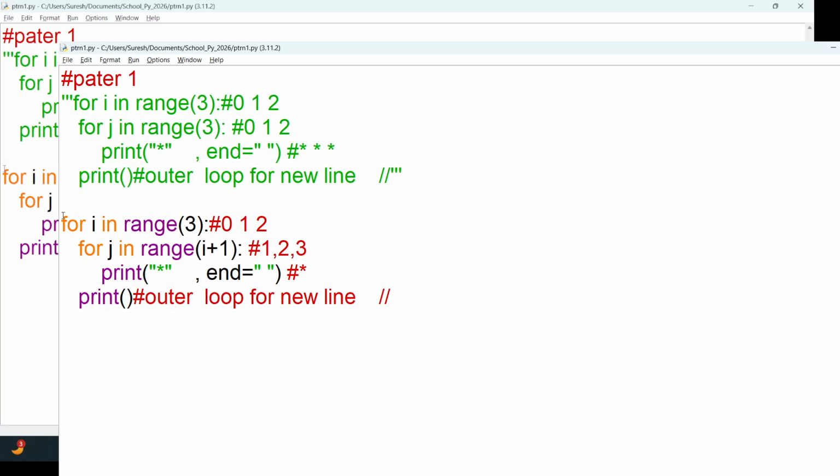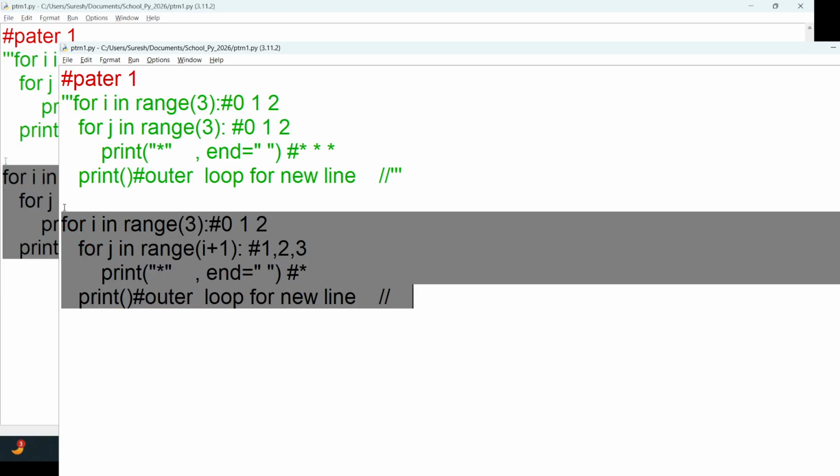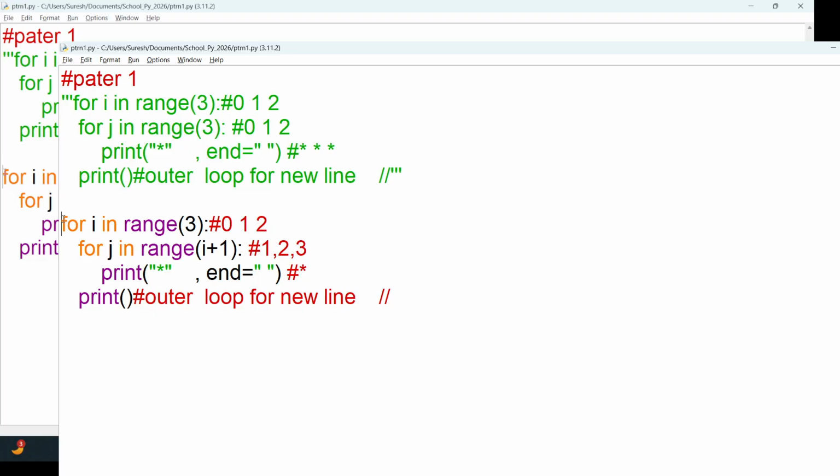So I will tell you what logic we need to write here. I'll copy it as it is for the second time, and let me comment out this one.